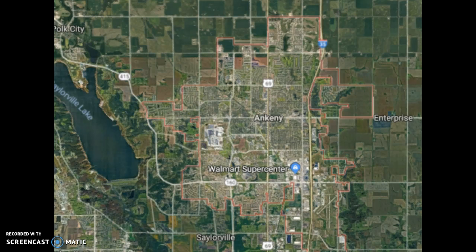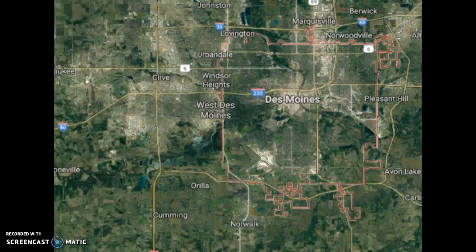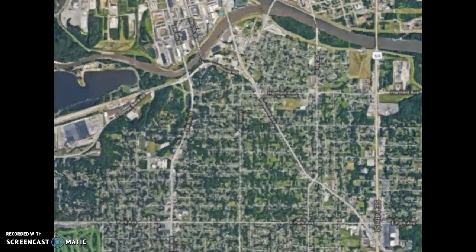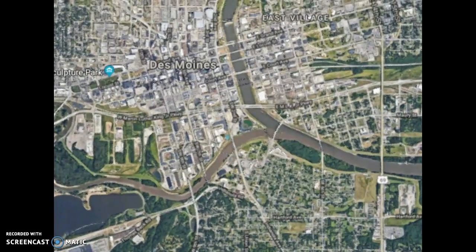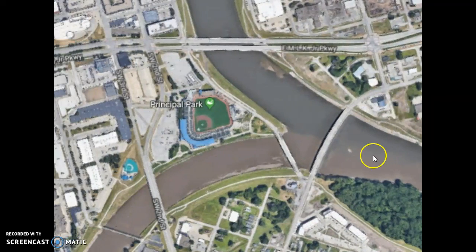Up in the upper left-hand box, again, not on the screen, but you're going to type in Des Moines so that it can take you there. And when you do that, it will take you down to Des Moines. Now what we can do is zoom in a little bit, and I'm looking for the center of Des Moines. So many of us have been to Iowa Cubs games, and there it is right there. It's Principal Park. It's even labeled right there. And right outside of Principal Park are these two rivers that are the geographic features that we're looking for to help explain where Des Moines is and how it is, okay?